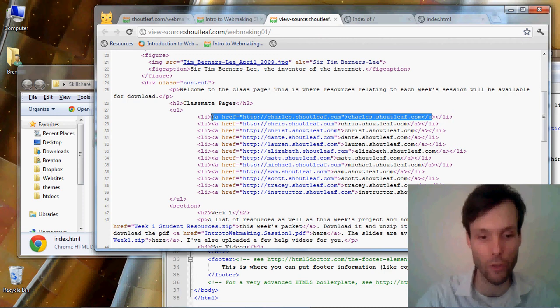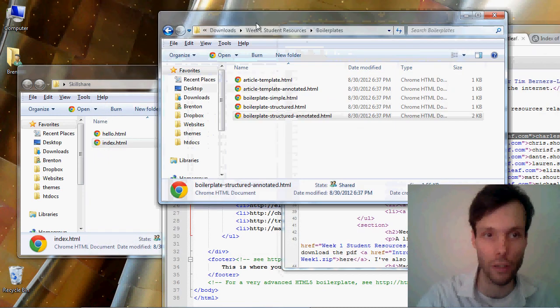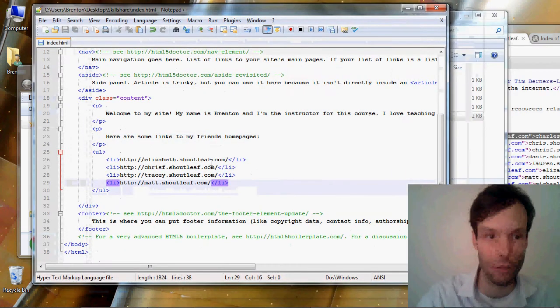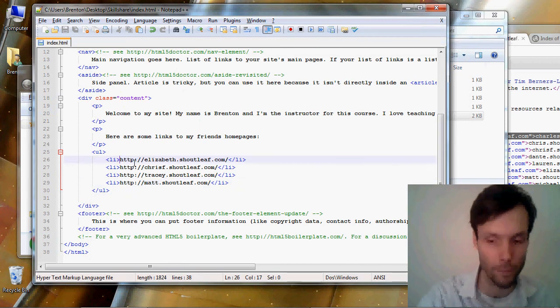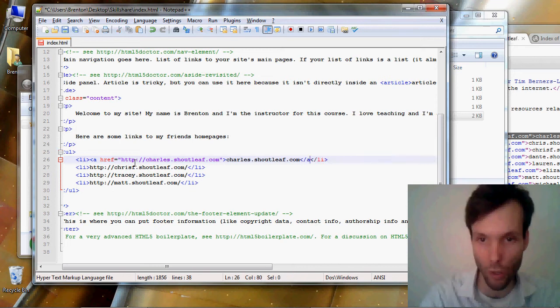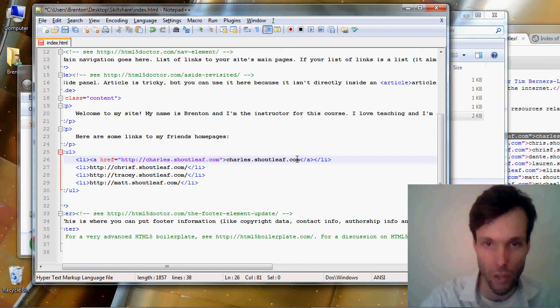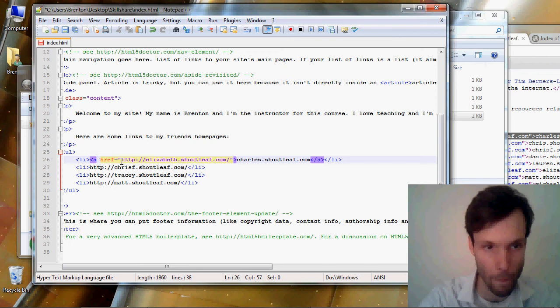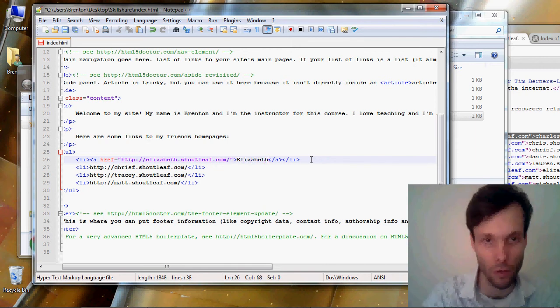So I'm going to copy this code, lift it, go back to my HTML here, and paste it in. And then I'm going to copy the URL that I already have. Oops, you see the syntax highlighting broke because this was missing the closing caret. Okay, so I have the URL in my clipboard now, so I'm going to put it here, and then I'm going to write my own little note, because this is Elizabeth.